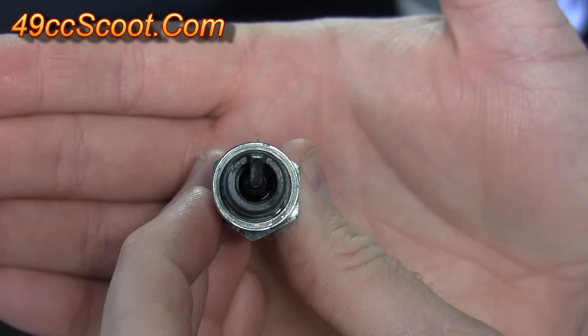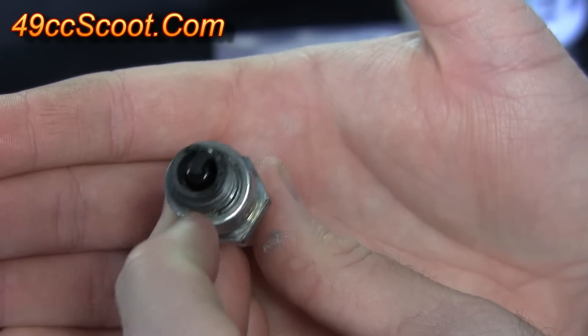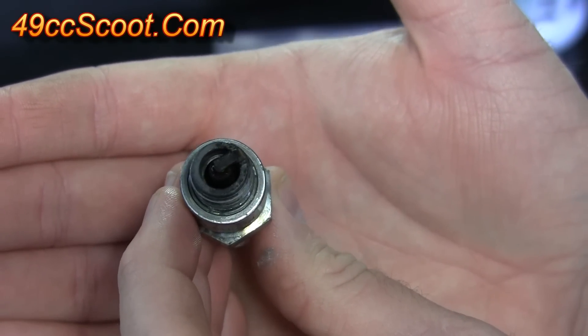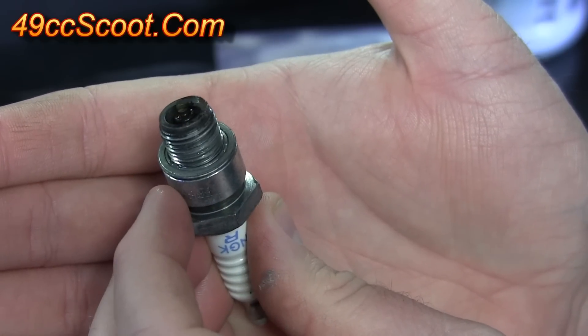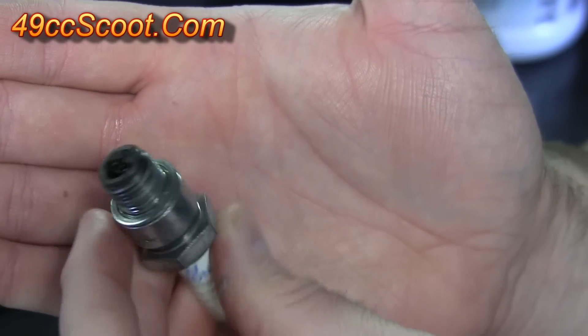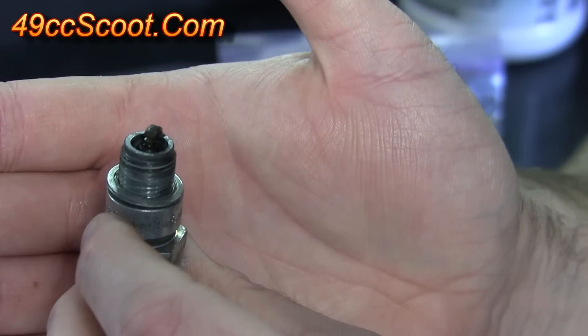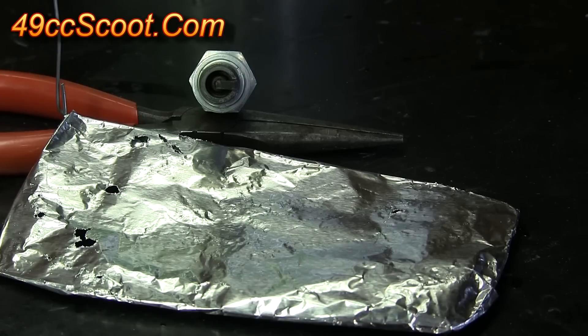There's a look at the spark plug now. You can see it's cleaning a good bit of the base area around this ring, and it is actually cleaning down inside the metal in there as well. The outside of the spark plug is again pretty clean. It's not doing a whole lot for the porcelain — the porcelain is still pretty much as dark as it started out. You can see what I got from the test I just tried, but if you've got some tips or tricks, leave them in the comments below. If you found the video helpful or interesting, please like it. Thanks.